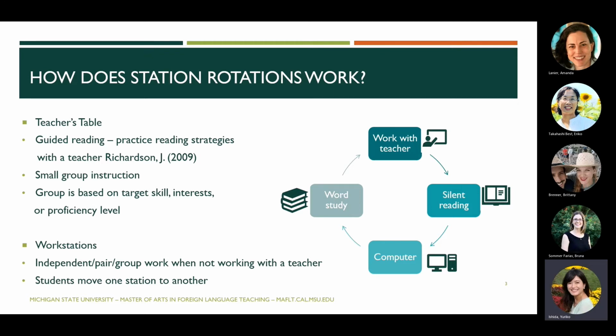So what I do is we have a teacher's table, and then I pull a small group of students to my table and then work with them. That's something that they need to learn. So it could be the reading materials at their level, or it could be the skill that they need to master. And then while I'm working with that small group of students, the rest of the students are working independently or doing pair work or group work.